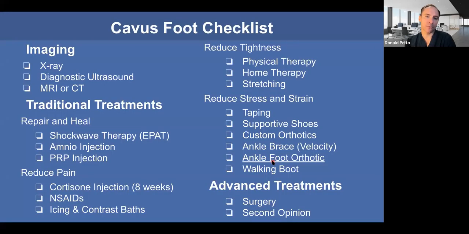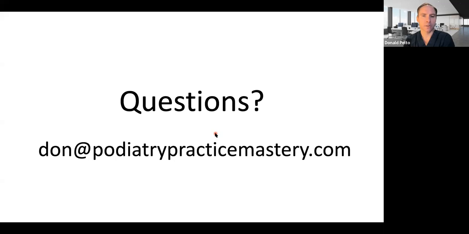For my cavus foot patients, or a lot of these patients, I'll do custom orthotics first. So a really, really high contouring orthotic for them. And they might do a brace. The brace that I like to use, a non-custom one, is a Velocity. But once again, be careful with same or similar, and that's beyond this. That would be in that 30-day practice blueprint. You can find more on the same and similar in the different verbiage that we use. So that's what I wanted to cover today.